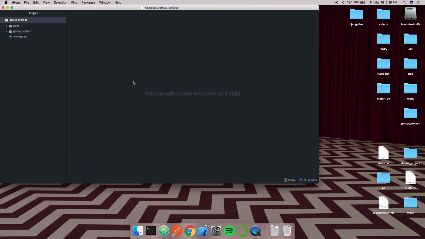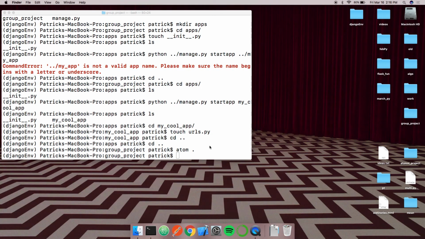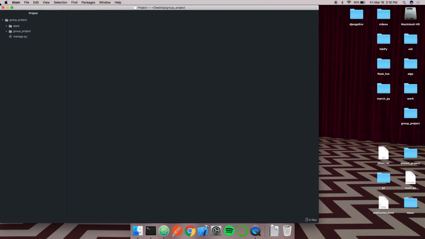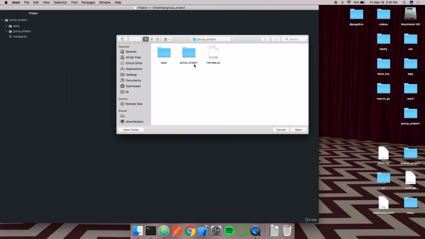Also, if you don't have the bash profile set to properly allow you to open your editor like that, the other thing is, if you open your editor of choice, whatever it might be, but then File, Open, I think I've showed everyone by now, but don't open a specific file, right? You can click on a folder and open that folder. That's what you want to do inside of Django because we have so many files. We don't want to leave anything out when I'm working within the structure, right?